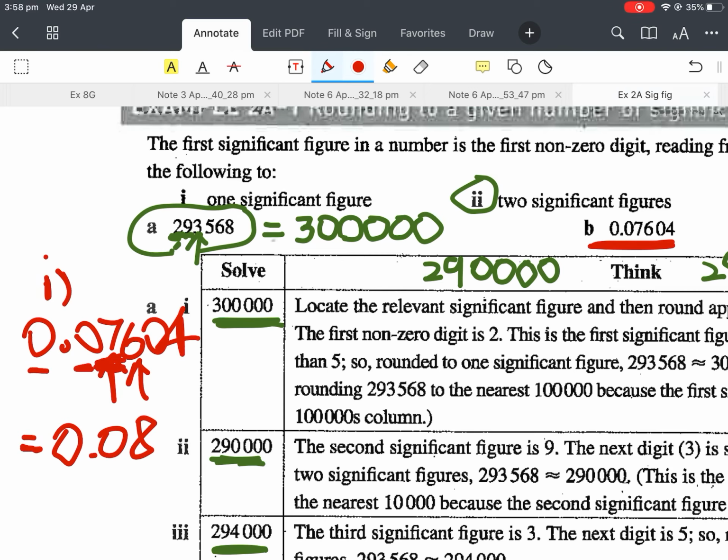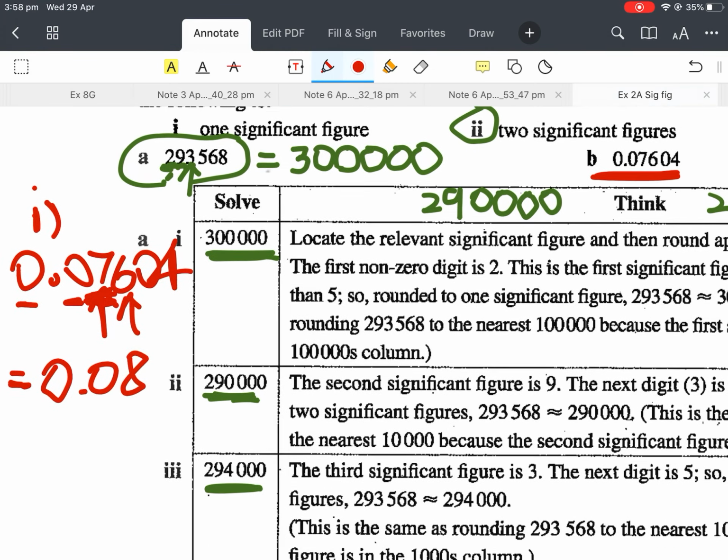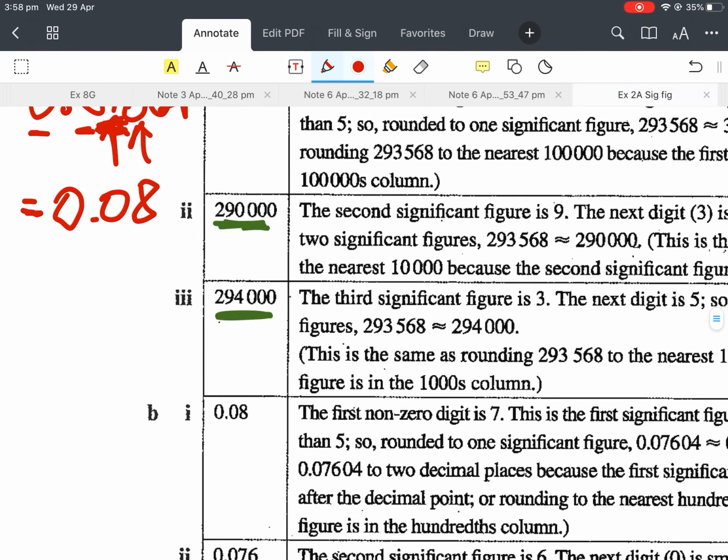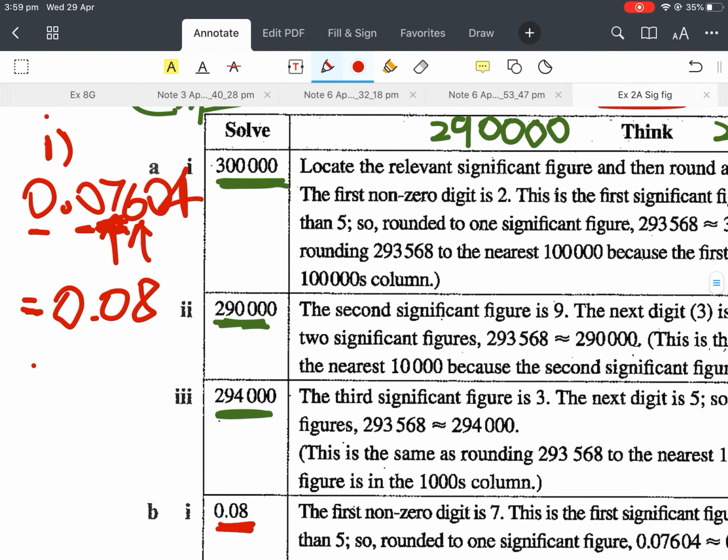Now in decimals, you don't have to put any more places after the number that you've rounded. Hopefully that should be far enough. If the question asks you for a particular rounding, you may need to add zeros in. So let's have a look, and you'll notice down here they get 0.08 as well. All right, so let's try the next one. So now I think we have to round it to 2 significant figures.